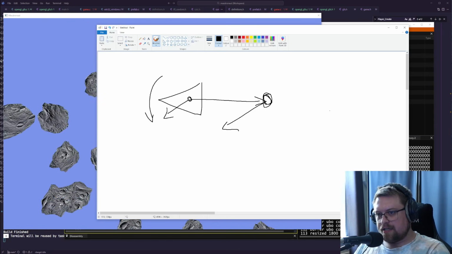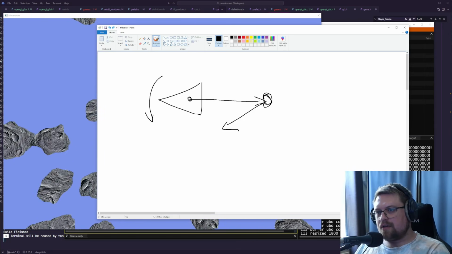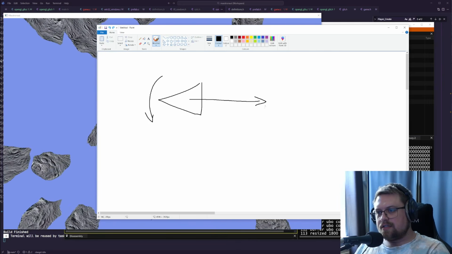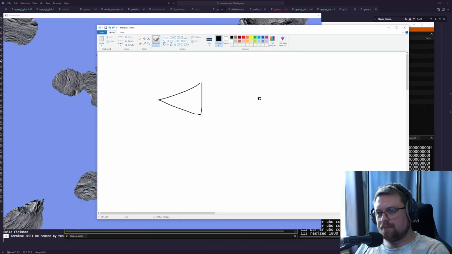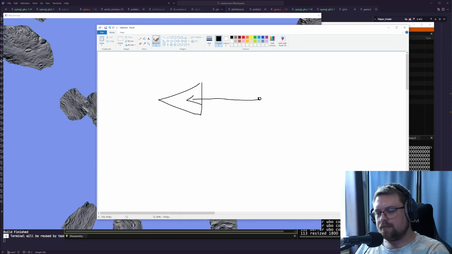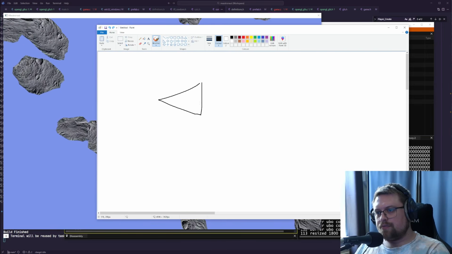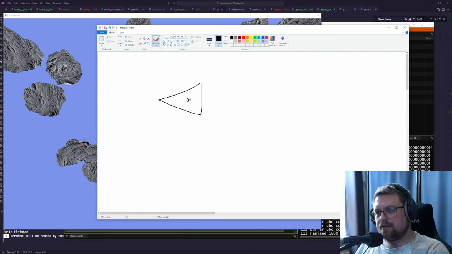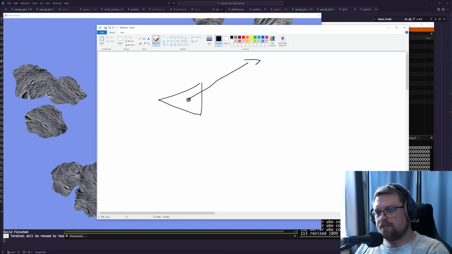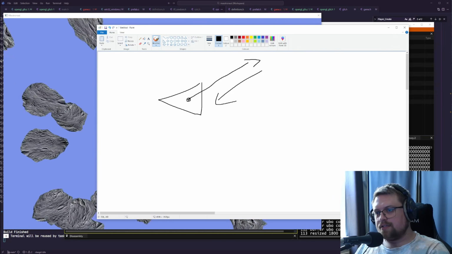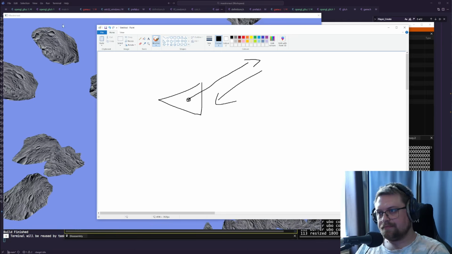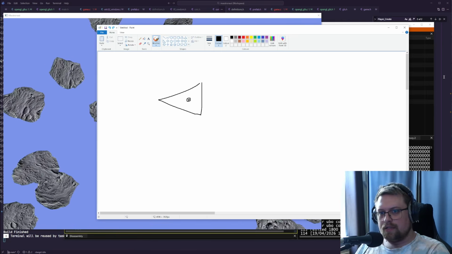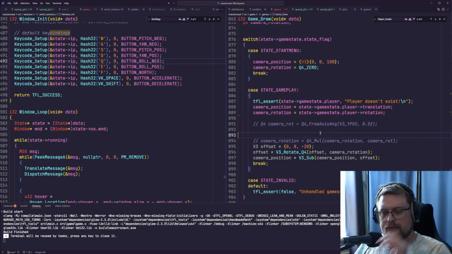So again, this is from the side. And the way we would solve this is, instead of taking this vector from here to the player, we need to take from the player, rotate the vector, and then use that inverse as our perspective. So I think that would be the solution to our problems.